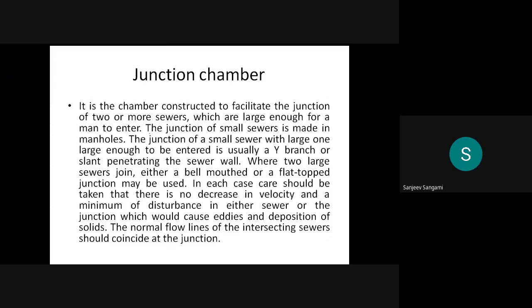So manholes will be provided, of course, for inspection, as well as lamp holes. But at the junctions, sometimes chambers are required so that the sewers can be inspected in all directions. Assume that you have a sewer network like this. Suppose you construct one chamber at the center point, then you can observe this, this, this, and this.